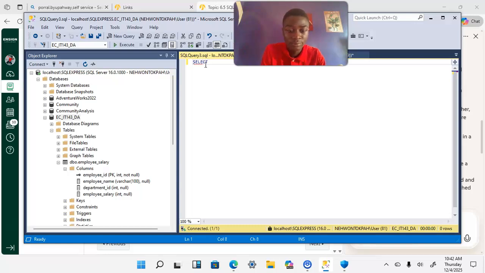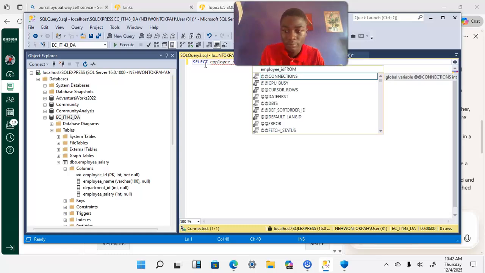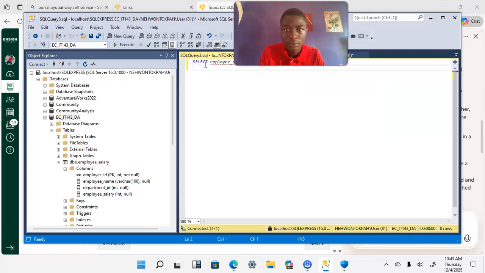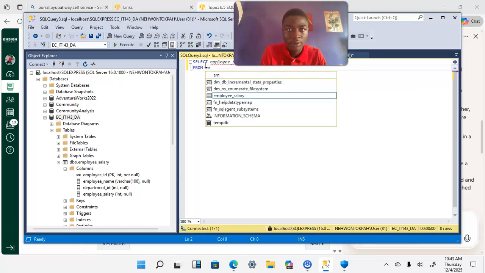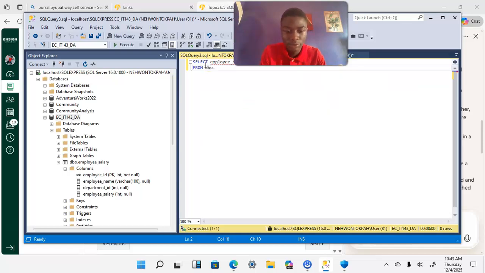Let's say select employee salary, and then combine, and we use the employee ID from the DBO employee table, DBO dot employee salary.